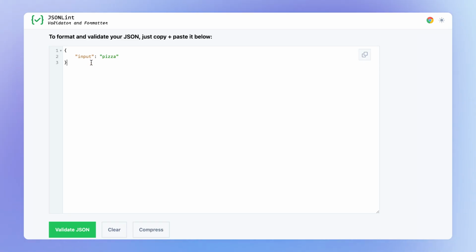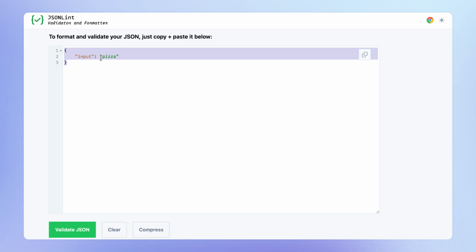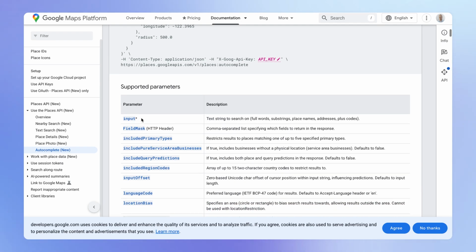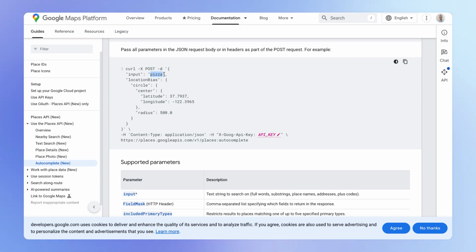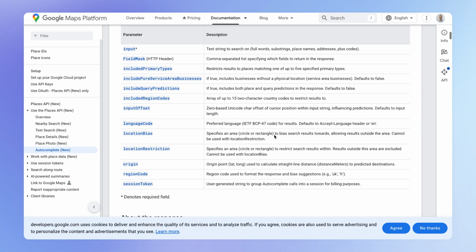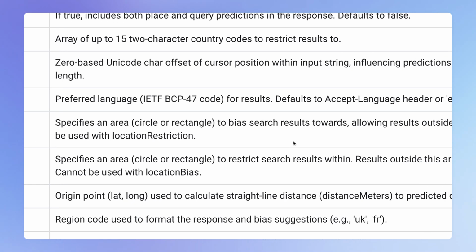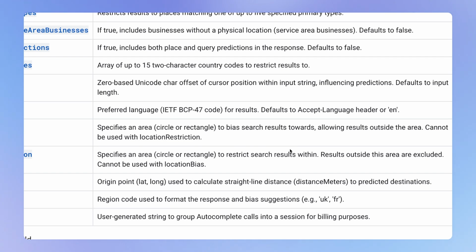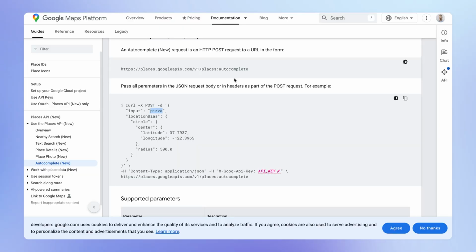Now, in our case, we're just going to use this example here. This is the extent of our JSON body with just one input, because it's the only input that we need to provide. Some of these other parameters, like location bias, you can see here that they allow us to specify search results within a certain area. So in that case, if I was providing pizza and the search area of London, then I might just get pizza results that are only within London, as opposed to pizza results that are also in Germany and New York and what have you, right? We're just going to keep it simple here, and we're going to see how this works really shortly.